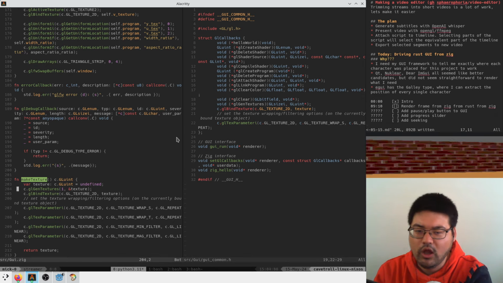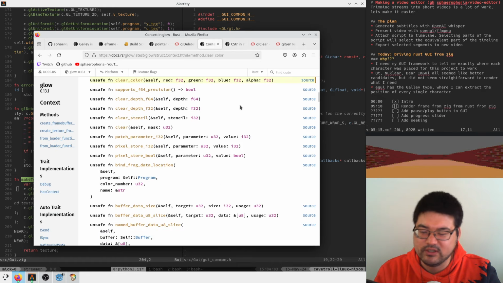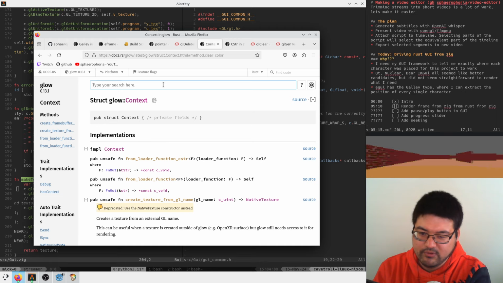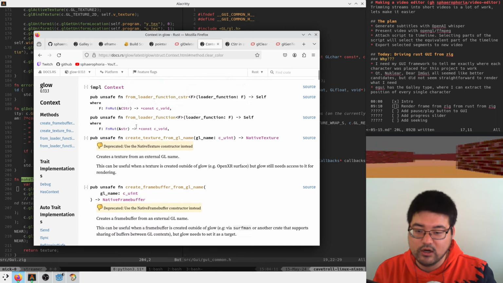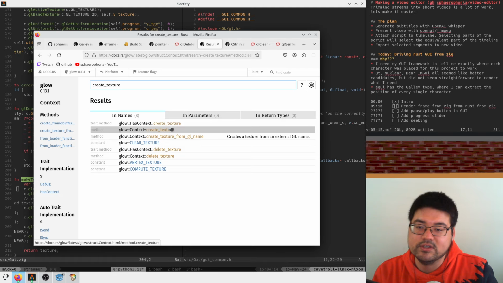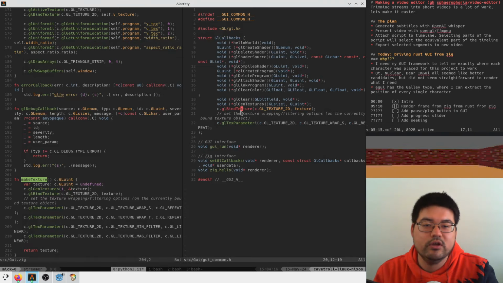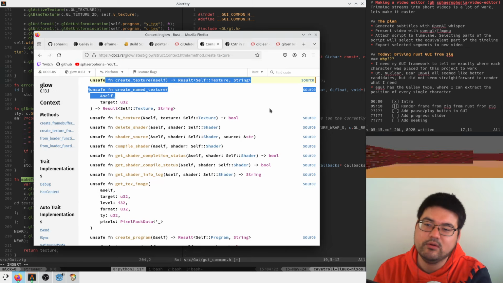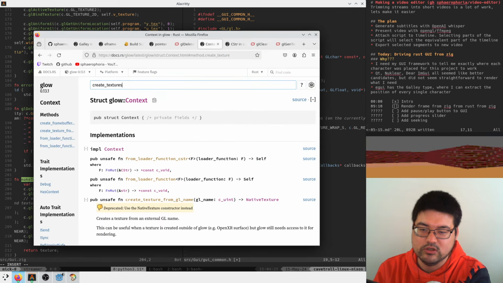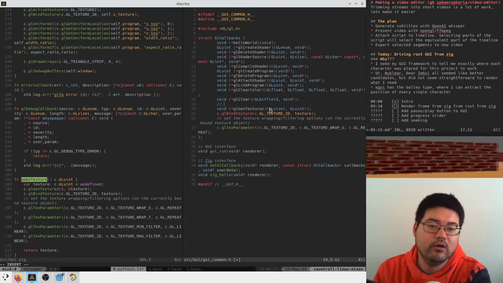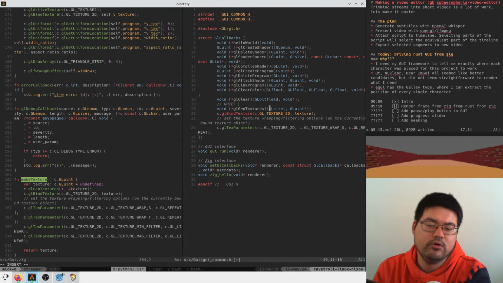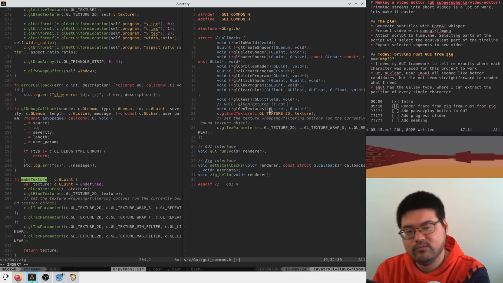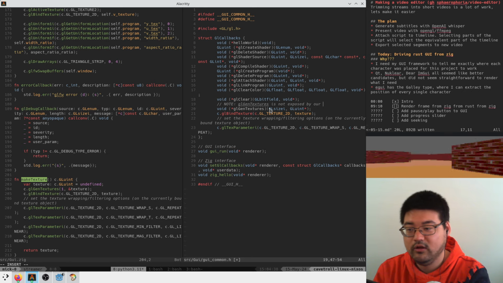I see. Actually, let's look at the Glow API for this, because the Glow API is sometimes a little different. Gen. This might actually make a single texture at a time. Create texture. Yeah, this is called create texture and will only ever return 1. So we're going to put a note here and say, unless I can create multiple textures, but I don't think you can. Create textures. Yeah, you can only make one at a time. So we'll actually say: Note, GL gen textures is not exposed by our GL mappings.